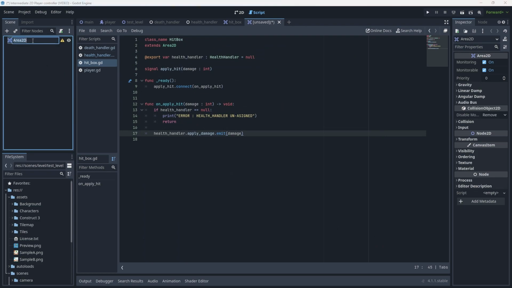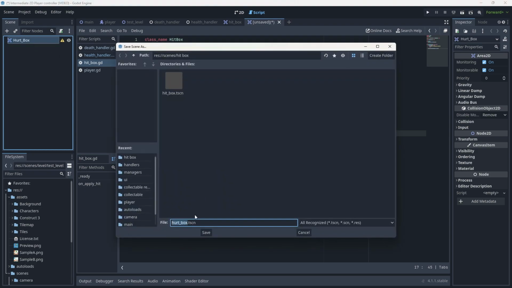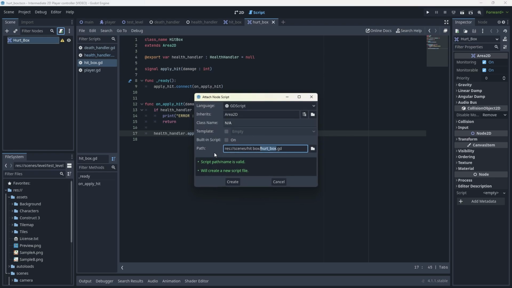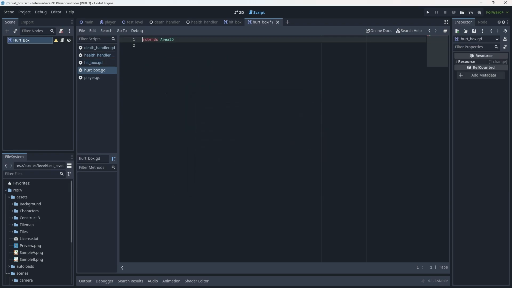We're going to call this one the HurtBox. We're going to hit Control S to save it, give it a new script, give it a new class name of Hurt, no underscore, there we go, HurtBox. One thing to keep in mind is I have no specific way of handling damage from separate things right now, right?